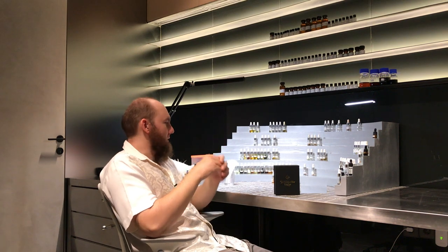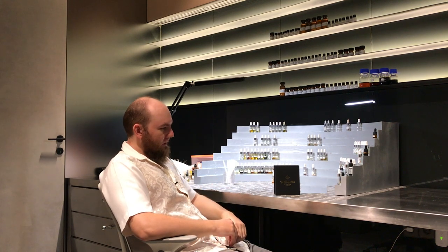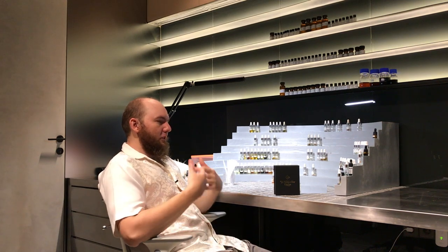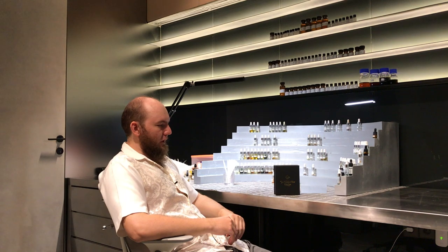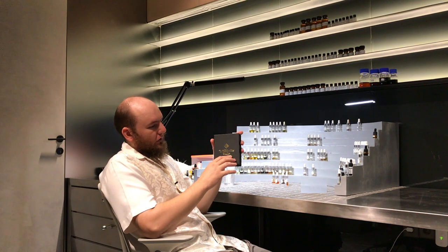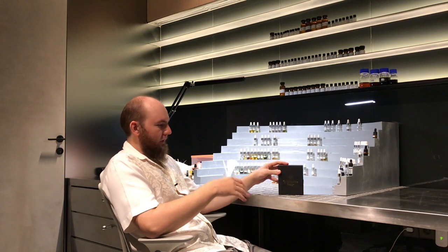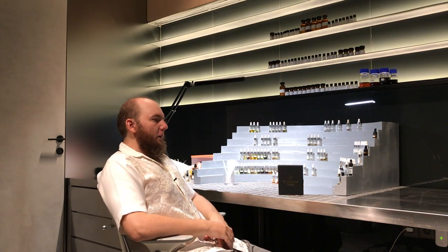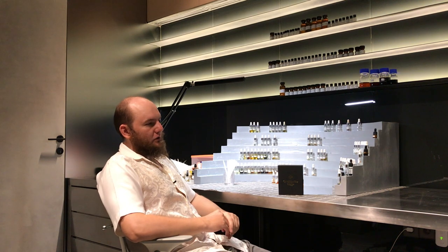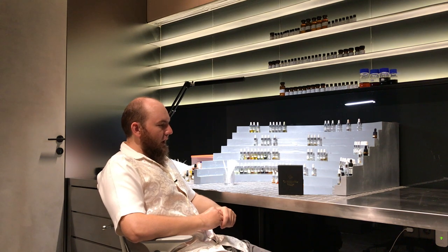As you can see, most of the shelves are still empty, but I do have a decent amount of ingredients here. And today I would love to make an introduction for a future collection, which will be called The History of Attar Collection. So as you know, I told you previously a number of times that this collection took me years to put together, and it is inspired by traditional Indian perfumery, by traditional Indian attar making.